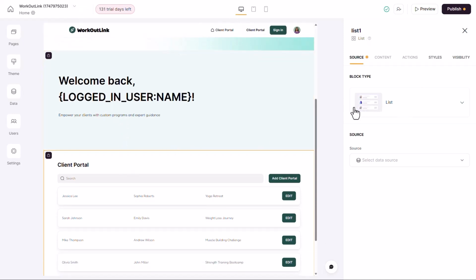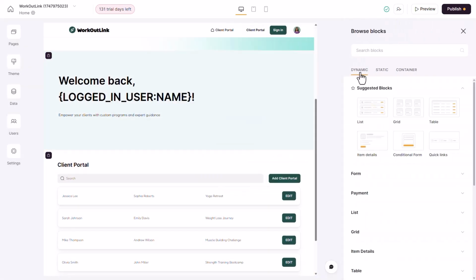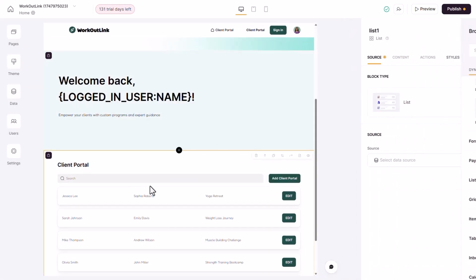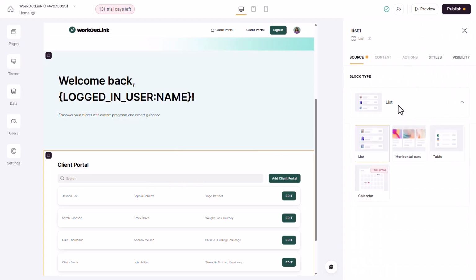And whenever there is a dynamic block in Softr, when I add a block, there are some dynamic blocks here. For example, here is a list block. I can also change it to horizontal cards, table, a calendar. Some of these blocks do not support Coda as a data source to pull data from, so be aware of that. At least right now, when Coda has been just released as a possible data source with Softr, so that might just be a matter of time until all the blocks are supported. The list type block is supported.